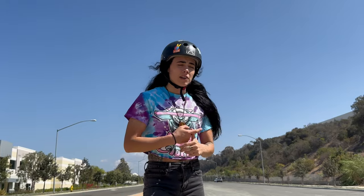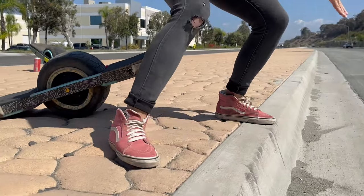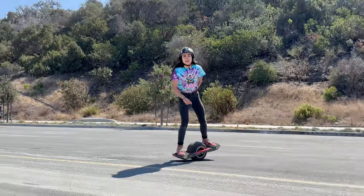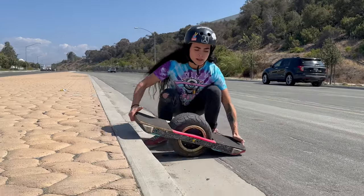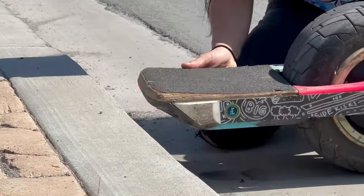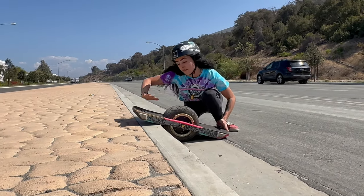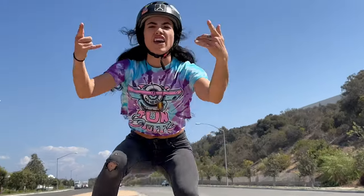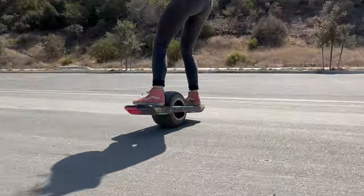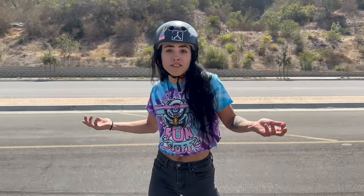A lot of mistakes people make is they're not doing it quick enough and they're not pushing down hard enough — down and forward is very important. The point of the ninja kick is to slow the board down so you can get your nose up on that curb, because if you're just riding straight and never do the ninja kick, you're going to smush right into the curb. As you come up, start your ninja kick — it brings the nose up, then you slam down and forward, then de-weight, and the board will even out. That's it! We're heading to a bunch of different spots to do nudges everywhere — you can nudge anything now. You don't ever have to get off your board.